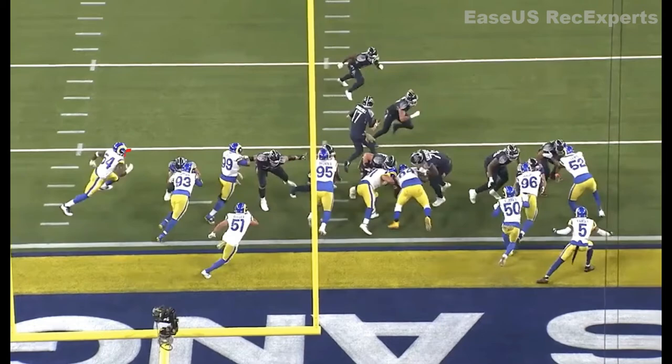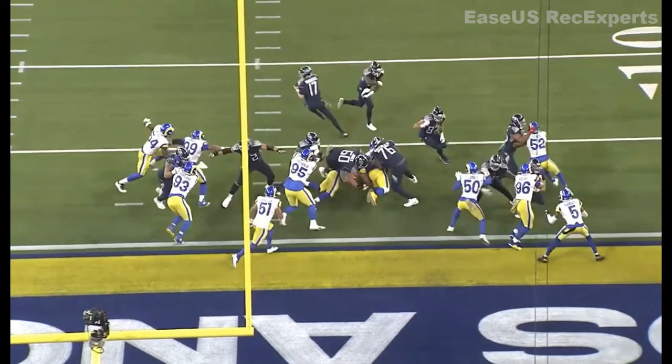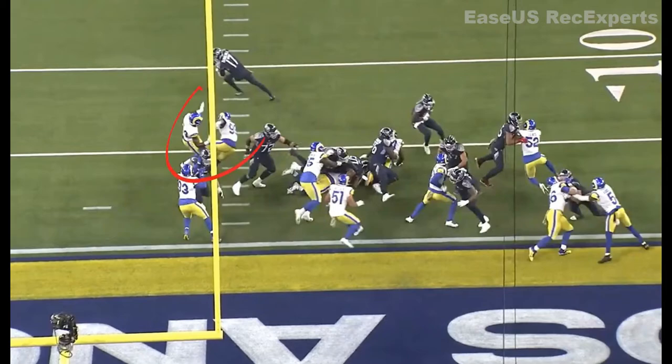Leonard's trying to get to the running back, meet him there, meet him at the line, meet him somewhere before he gets to the end zone and crosses the ball over the plane. He's doing everything he can to get there. Now, as you can see, Aaron Donald also got past his man and is trying to make a play on somebody. But we let this thing go here. There's the fake. Leonard Floyd over pursued clearly, and he hits Aaron Donald out of the way. Boom. You see that collision right there.